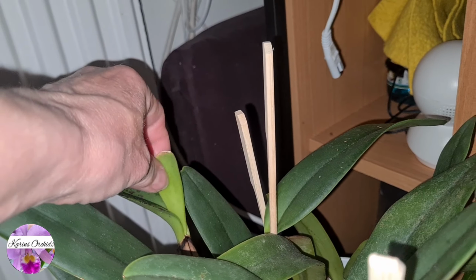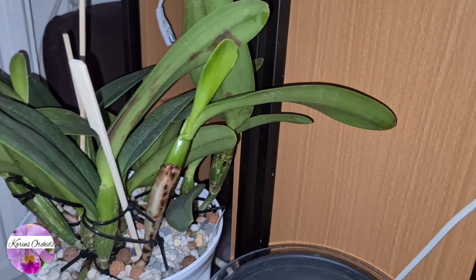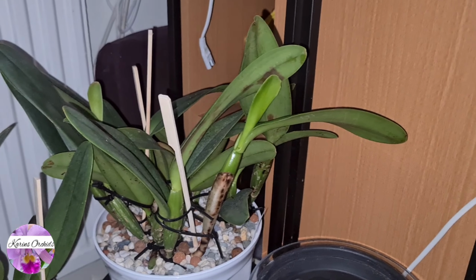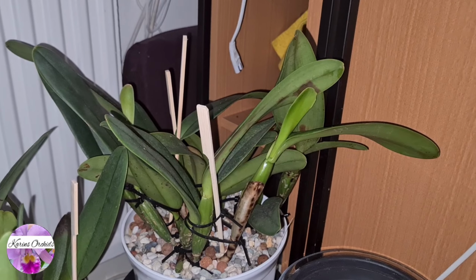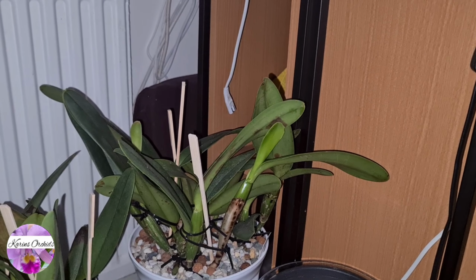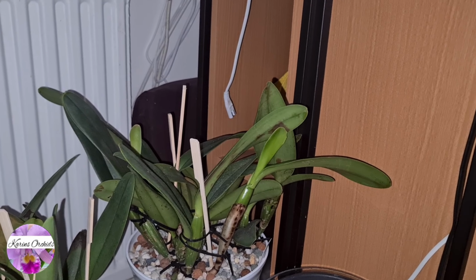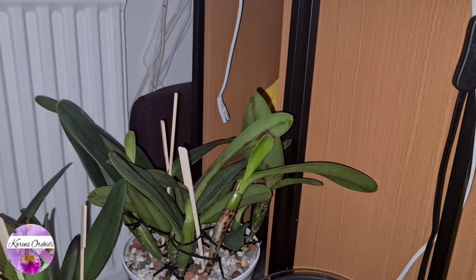So this one is blind still, but this is better than nothing. And it's on a taller, better cane. So it's the first time blooming. I had her for more than two years. She's been growing immensely well, really wide. And it's not a tall Cattleya, the lueddemanniana, but nobody told me that she was going to be this wide. I should have known. If it doesn't grow tall, where will it go? Stupid of me. And there's another spike.